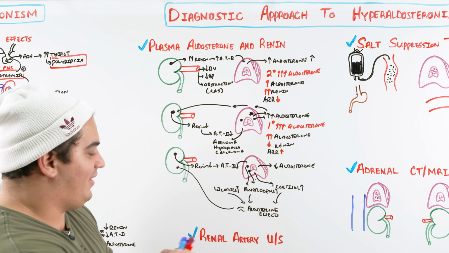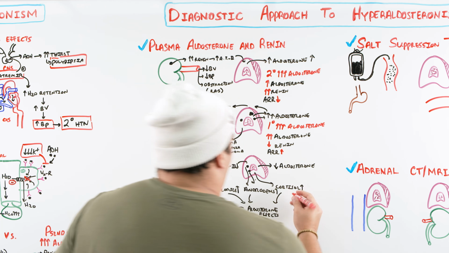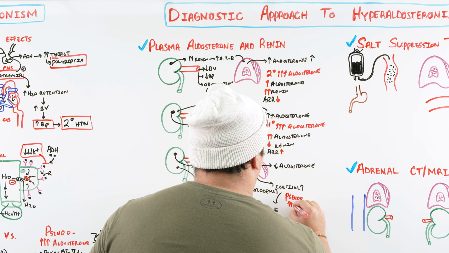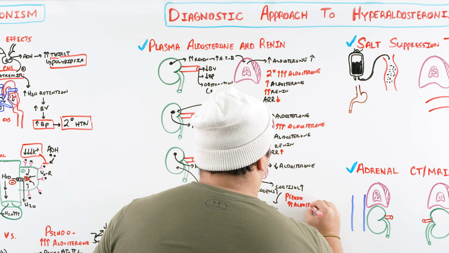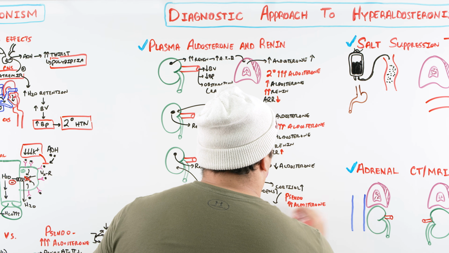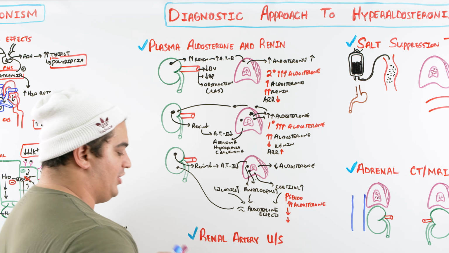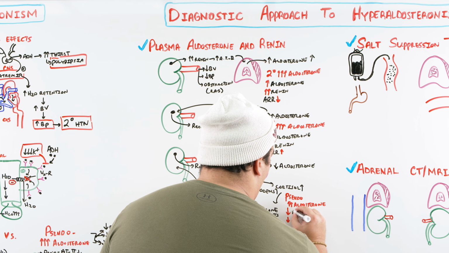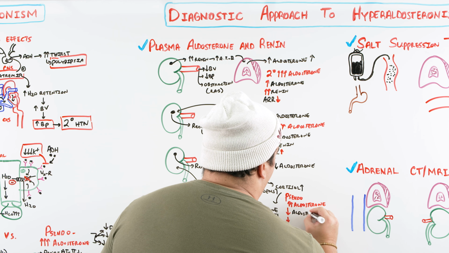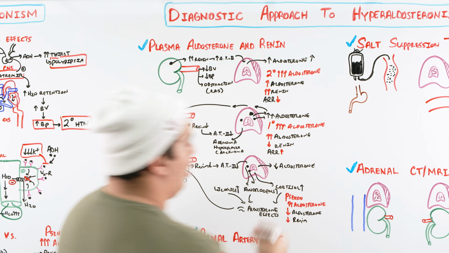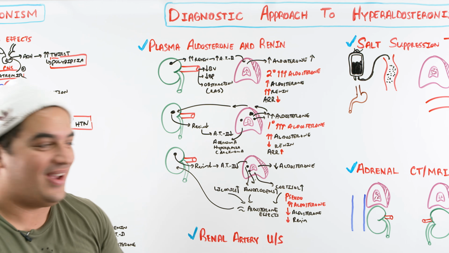So in this particular situation, where someone has pseudohyperaldosteronism, which means they don't really have high aldosterone levels, their aldosterone levels are low and their renin levels are low. We don't care about the ratio in these two particular situations. Once we see low aldosterone, we're like, oh, they don't have hyperaldosteronism. This is pseudo. So we don't even care about the aldosterone-renin ratio, okay?